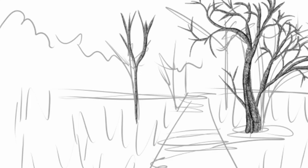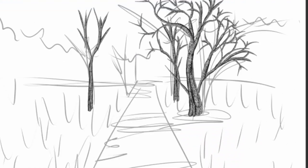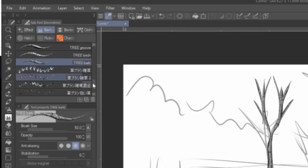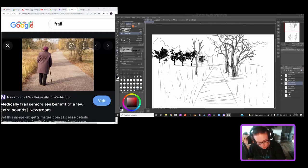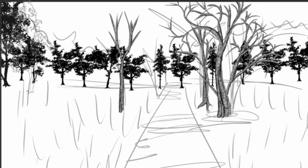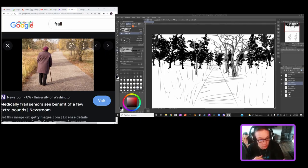I wanted to go for kind of a wintry fall type of year to go with the older figure and the prompt of Frail. So people kind of think of their winter years when they look at it. Stamp brushes, stamp brushes! Oh yeah, I was definitely having a fun time with the stamp brushes here.